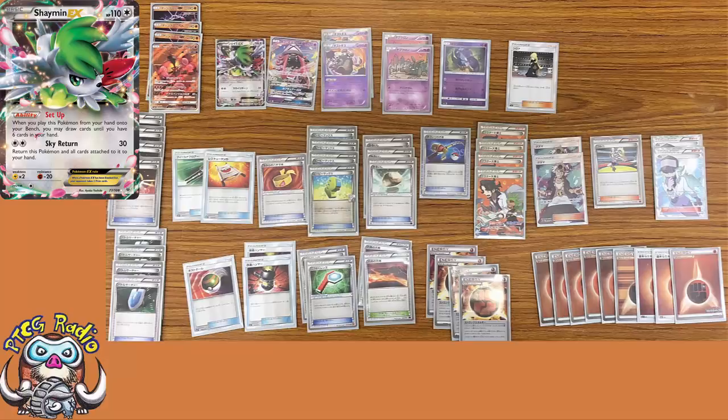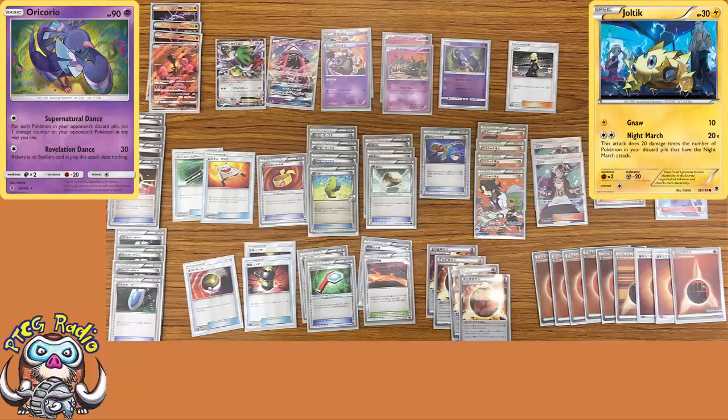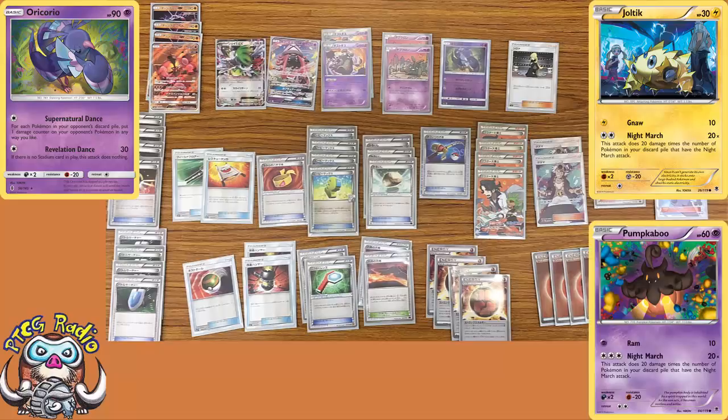He did play an Oricorio, which he needed to do, because of course this is a good counter to Night March decks, and Night March is still legal and you've got to be prepared for it, especially given that Pumpkaboo, one of the Night March attackers, hits you for weakness. You need to have Oricorio here just to give yourself a chance against Night March. It's got to be done.